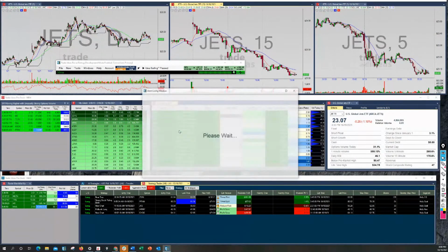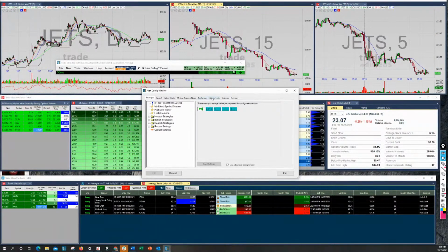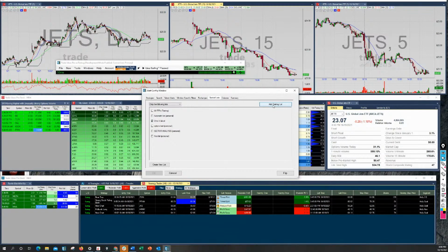Right-click the scan, come into configure, come to symbols lists, all right? Look for add existing list, all right? And you're going to scroll down here. It's going to be somewhere here. Maybe it's at the top. NYSE special NYSE symbols, all right? Click that, and you're going to see now it's over here. Then you're going to click that list, and then you're going to do the drop down menu and exclude the following lists. So now it's going to exclude whatever list you clicked here, that being the NYSE symbols. Those will no longer come through your scan.